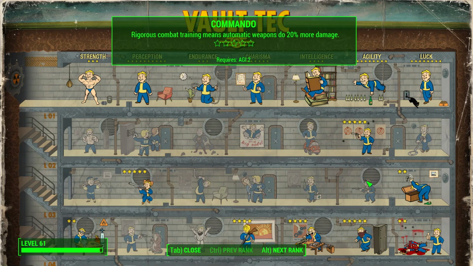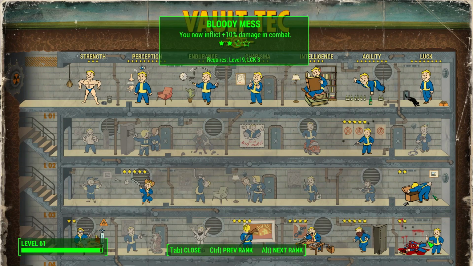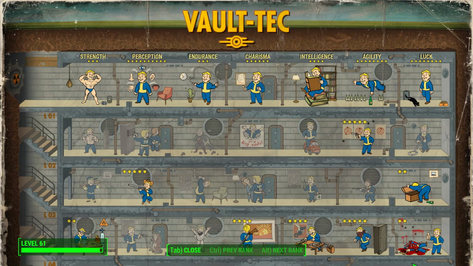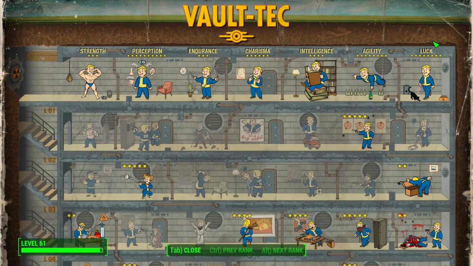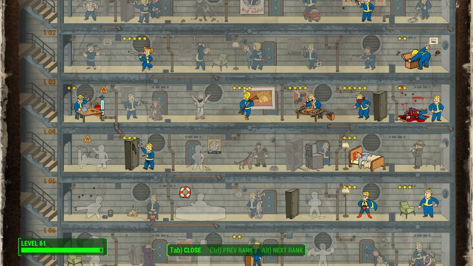I decided to spend my 2 points on Bloody Mess. The first one gives you 5% more damage, and it has a chance for your target to sometimes just explode into a ball of guts. The second one's 10%, third one's 15%, fourth one is 20%. It's basically just a flat damage increase, because if you're like me, and you're going for a sneaky sniper solo kind of build, I'm not seeing a ton of other things that I would really need.